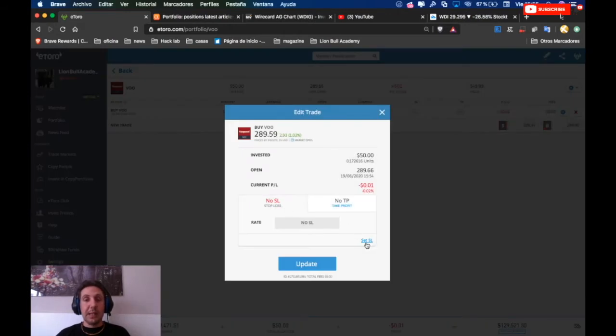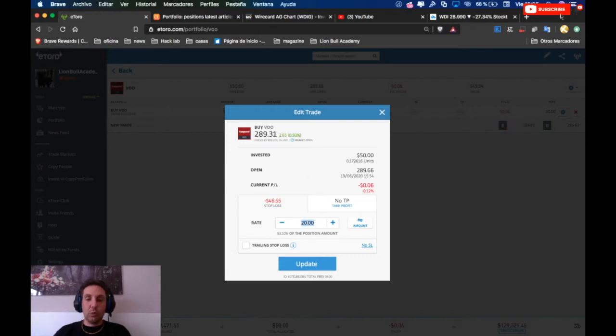Let's click here, set stop loss, and here you choose how much you are willing to lose. For example, let's make it 20. It means when the price goes down to 20, you will lose $46. Now, the price is actually at 289, no?